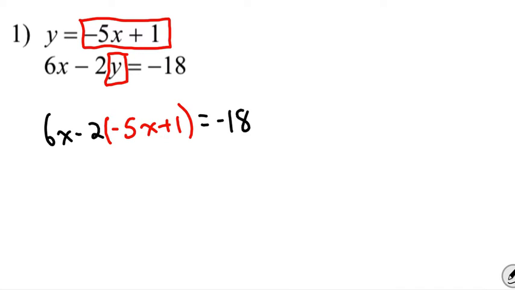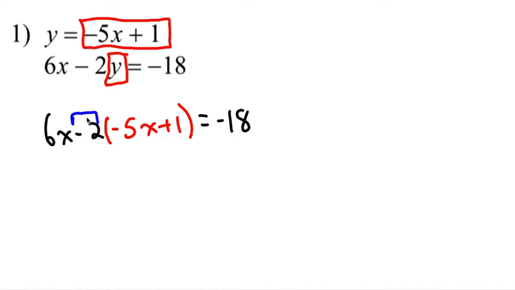Rewrite the rest of the equation. And what do I do from here? Well, now I'm going back to the 3-1, which was distributive property, combine like terms, move the number with no variable, and then multiply or divide by the number in front of the variable. So I'm going through that process of solving equations.